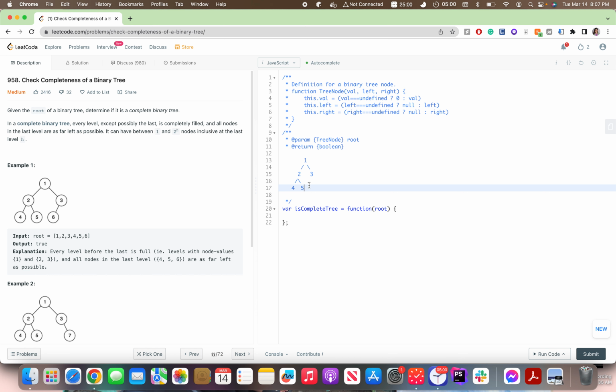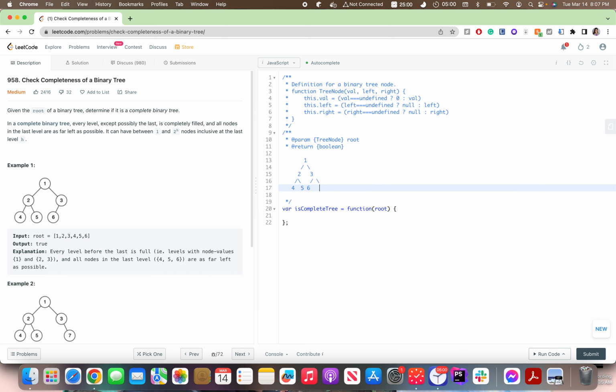So this is a complete tree, but this other one is not a complete binary tree because it is not filled from the left side, right? All the nodes in the last level are not as far left as possible, because this is the node in the last level, but it is not on the left side. If it had 6, every level would be completely filled, right?